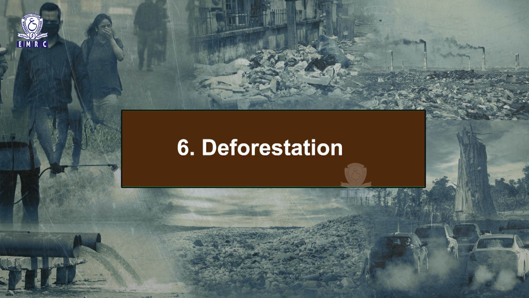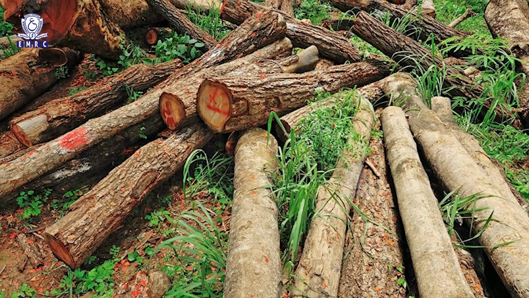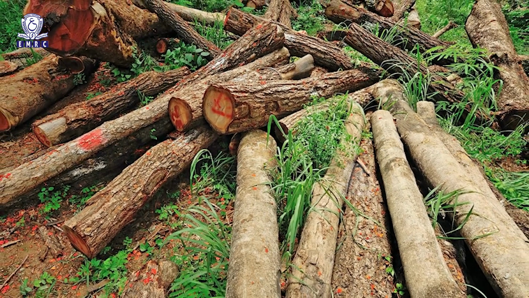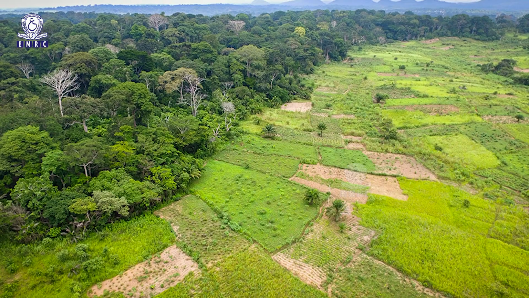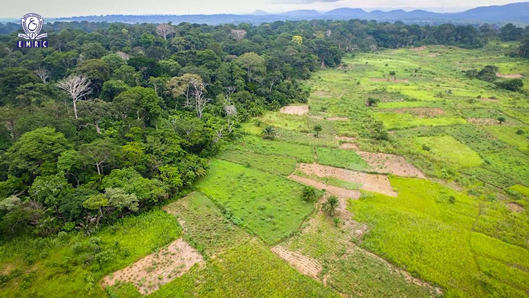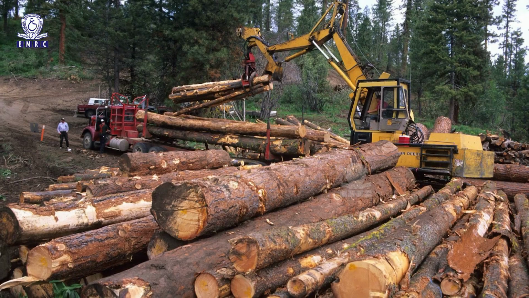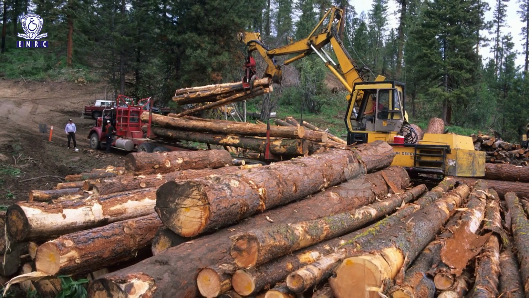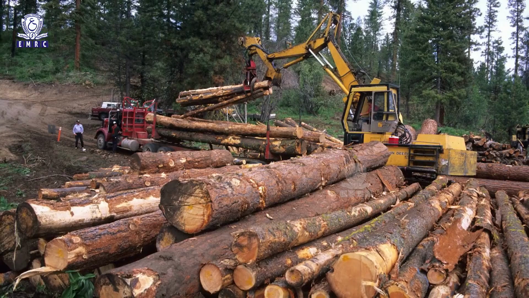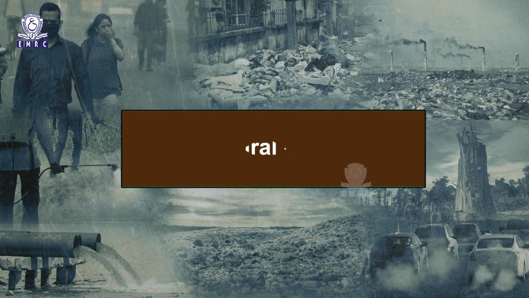6. Deforestation. Deforestation is the cutting down of trees to make way for more homes and industries. Rapid growth in population and urban sprawl are two of the major causes of deforestation. Apart from that, use of forest land for agriculture, animal grazing, harvest for fuel wood and logging are some of the other causes of deforestation. Deforestation contributes to global warming as decreased forest size puts carbon back into the environment.